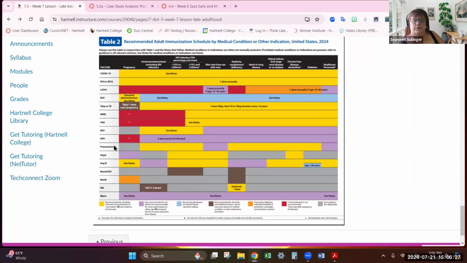So if you have heart disease, diabetes, this can help you, and your physician should know this information. But you can also find it on that CDC vaccine app or at the CDC. These are taken from the CDC site. Nowadays, my expectation is never that you have it memorized because it changes every year. So you could pull this out and go over this with somebody that has diabetes or heart disease or kidney disease and see what might be recommended for them, what the recommended schedule might be.